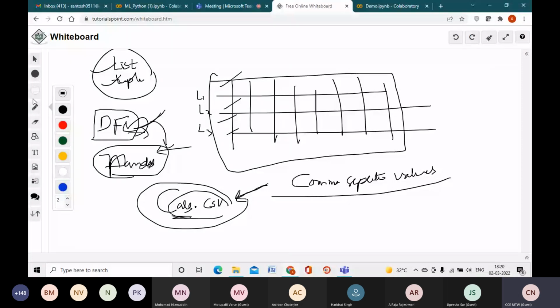Normally, this cars.csv file will look like this: weight, comma, volume, comma, carbon dioxide emission. Then say weight is 1000, comma, volume is say 100, comma, carbon dioxide is 20. So all values are separated with commas. All rows are stored like this. The first row is the label. The second row is the values, third row values, fourth row, like that. Any number of values are all separated with commas. I will show you the file.